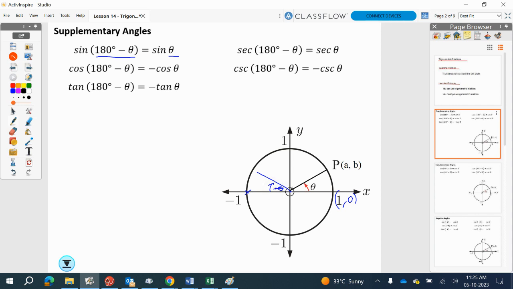So what we need to do now is put the point Q, and for the point Q we need to figure out what the coordinates are. Discuss or explain to the person next to you, what are the coordinates of point Q? All right. So can somebody give me the answer there? Negative a comma b. So that's the coordinates of Q.